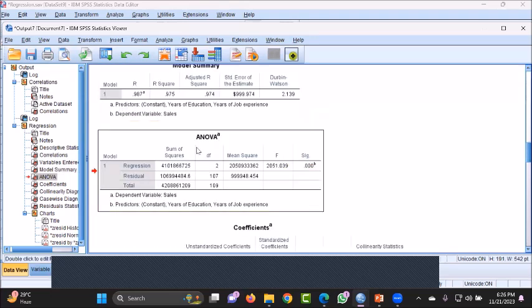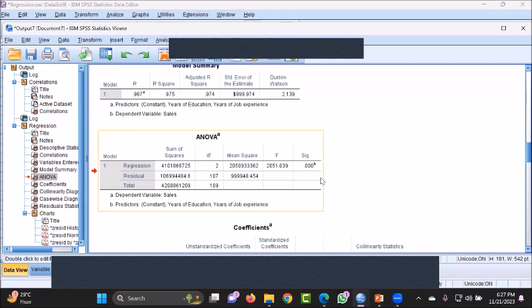Next is the ANOVA table. In this ANOVA table, the significance value must be less than 0.05. In case it is more than 0.05, then we are not able to explain the model. It means the independent variables are not able to predict the dependent variable.